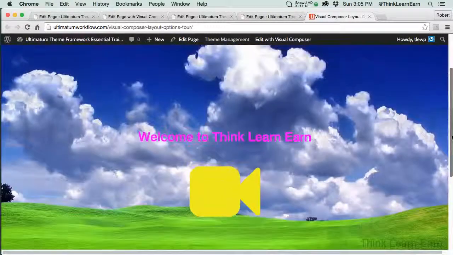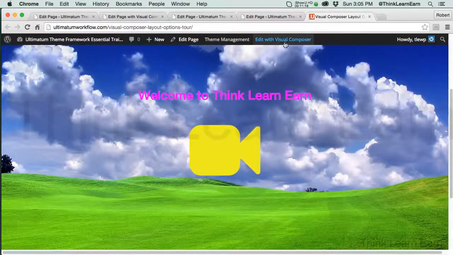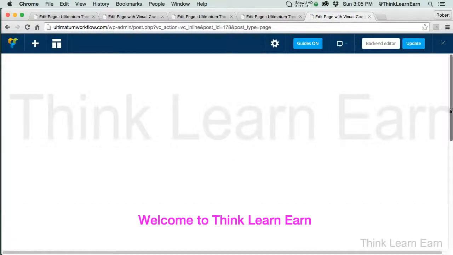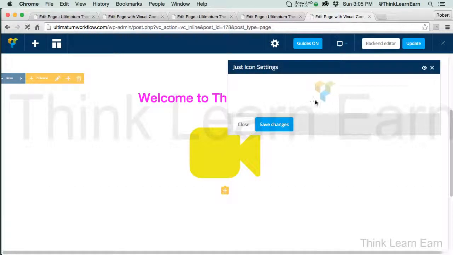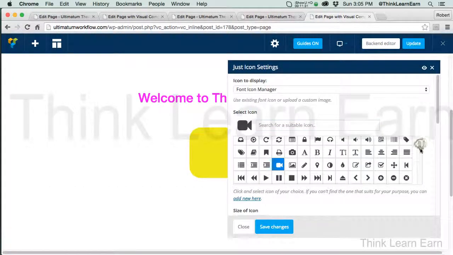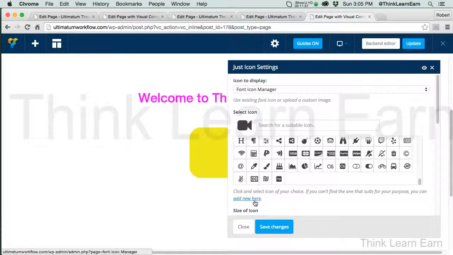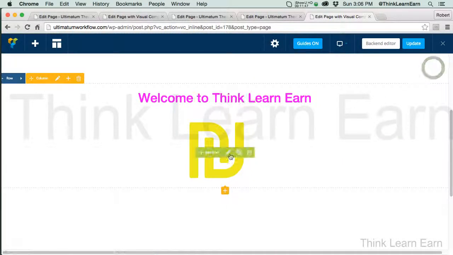Pretty cool. Now again, that icon can be anything you want it to be. It's just a visual thing that you're adding. And again, if I'm going to edit this and edit in Visual Composer, so it's on the front end of my website, and I'm going to go and edit this again, and I'm not a big fan of that particular icon, so let's just pick a different icon. Maybe we want to put, whatever we want to put here. We can actually add a new icon. We can actually add our own icon here. I'm going to do this little funky icon there and save the changes. Not sure what that is, but I'm sure it means something. And update the changes.